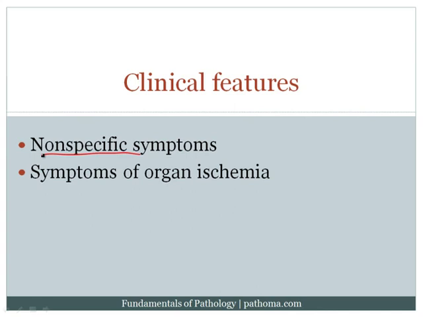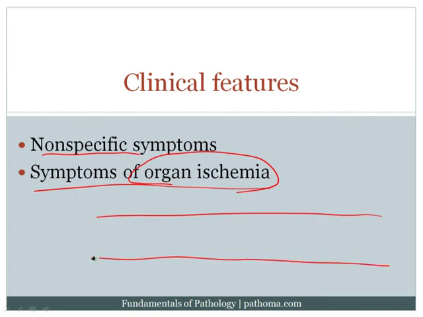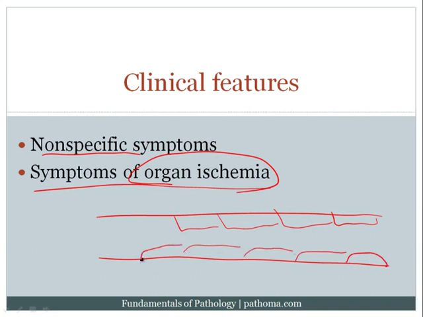Also present will be symptoms of organ ischemia. Now, first we should remind ourselves that when we have a vasculitis, it preferentially will involve certain organs. So each of these diseases has a different vascular bed that it likes to affect. And the symptoms will be predominantly that of organ ischemia. And the idea is that if you've got a blood vessel, and you disrupt the blood vessel with vasculitis, one of the things that happens is that the endothelial cells get damaged. And if the endothelial cells get damaged, that would expose the subendothelial collagen and a tissue factor sitting underneath the endothelial cell, which would then activate the coagulation cascade, which would then result in formation of a thrombus. And so one way by which you can get organ ischemia is thrombosis.